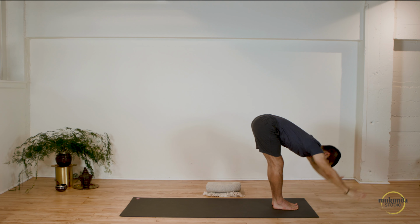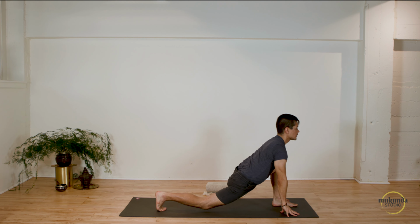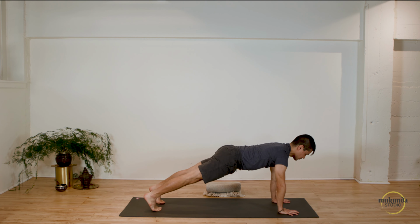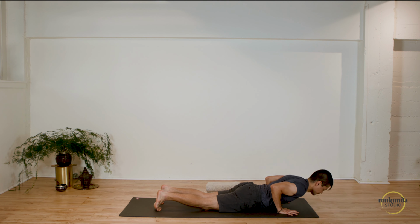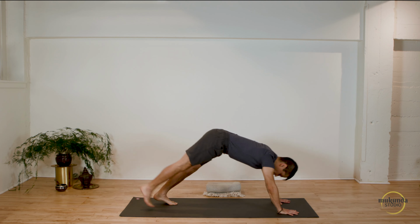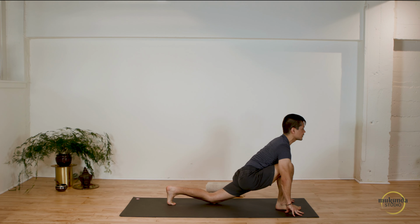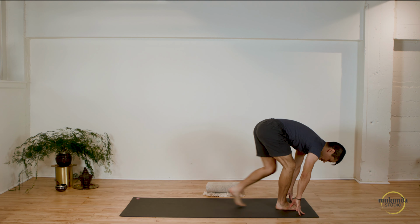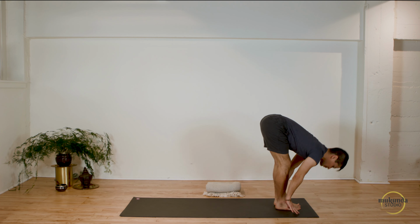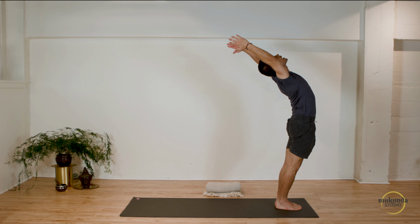Exhale, reaching out. Right foot this time, reaching far back, look forward, and downward dog. Inhale to plank. Exhale the knees and the body. Inhale, low cobra. Exhale, press back, lift the right leg. Step the right foot all the way forward, look forward. Exhale the left foot. Inhale halfway. Exhale, fold. Inhale, reach with the arms, lengthen and arch at the top.